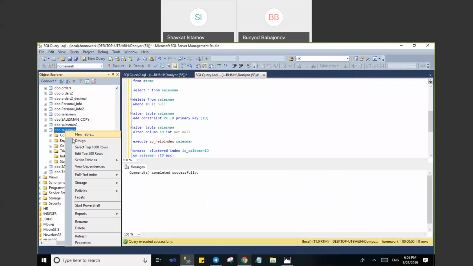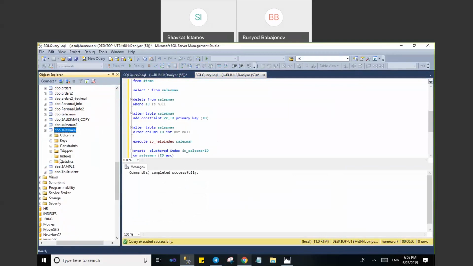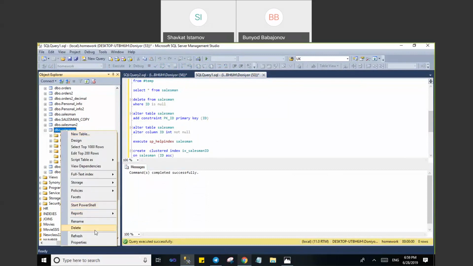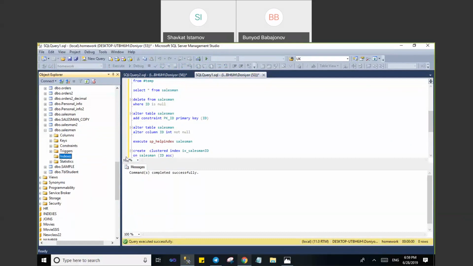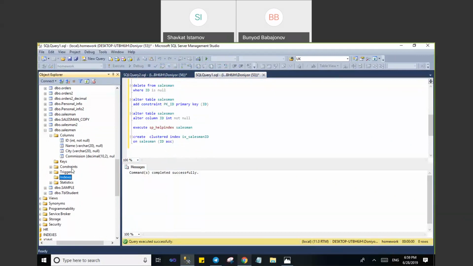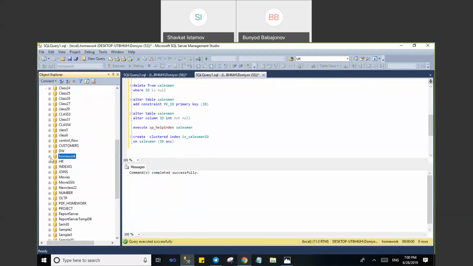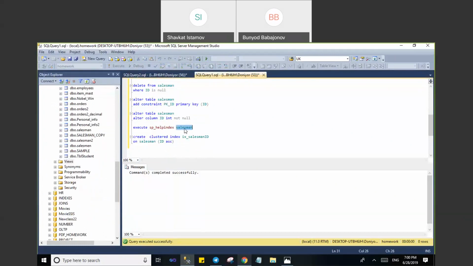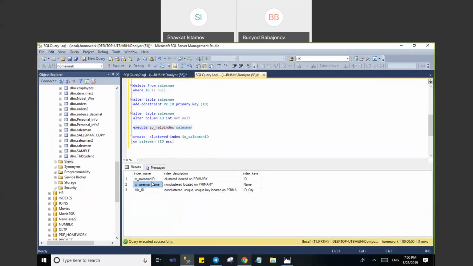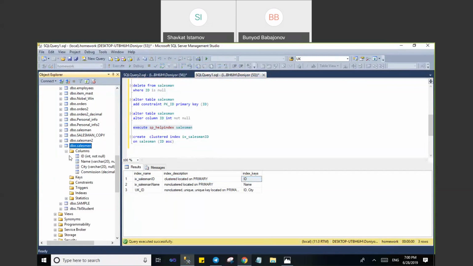Now if we take a look, we should already have the salesman. Do we have like two salesman tables or something? Clustered index keys. Interesting why it's not showing the index on the table. We created that on the salesman table. On primary ID, you see it's showing that this index is there, right? But for some reason it's not showing it here. Let's refresh. Okay, never mind.